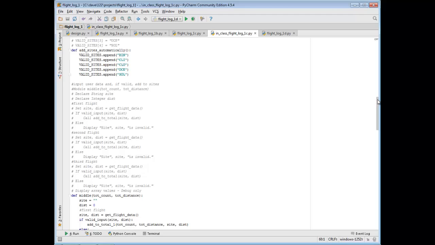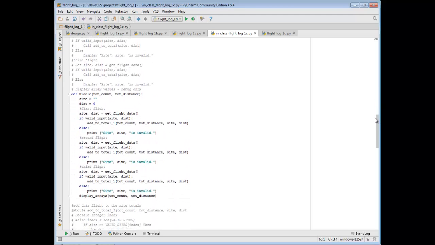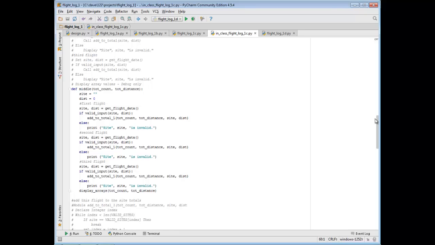Now, what else did we do? Well, down in the middle, we added some stuff because if it wasn't valid, then we went ahead and printed that it wasn't valid. So at the beginning, we said, well, only do the add to totals if it's valid, but then we never said what to do if it wasn't. So here it says print this, and it does this 3 times, and gosh, we're going to eliminate that 3-time thing on Wednesday. So now we have to do this 3 times because we are entering 3 on only 3 sites. We're going to, like I said, fix that.